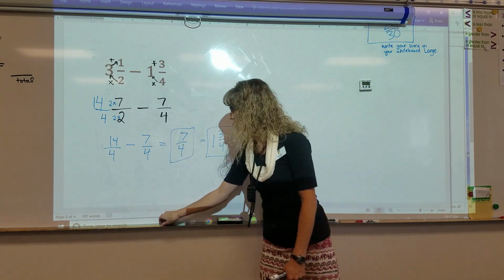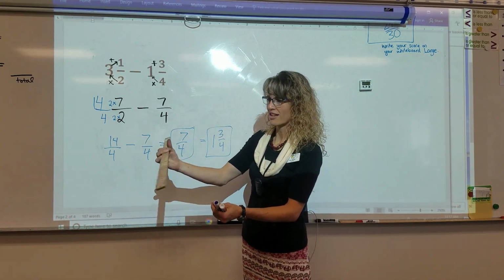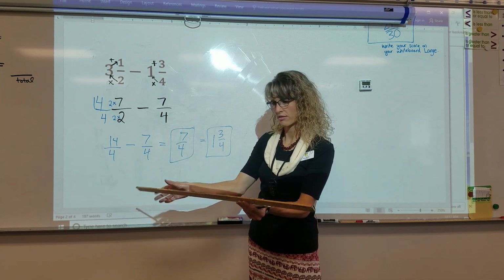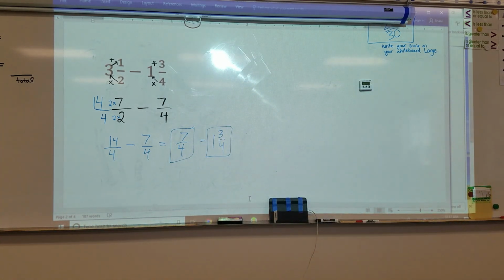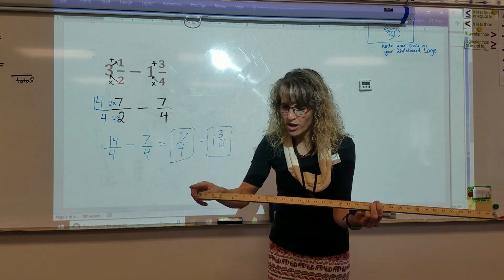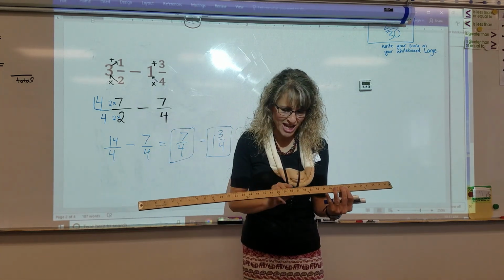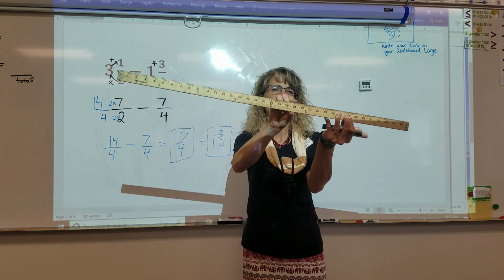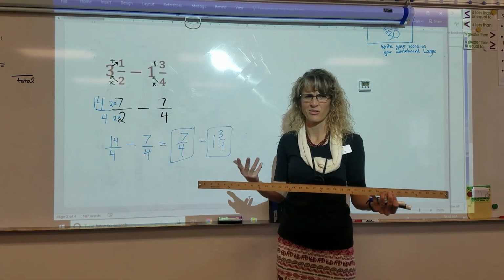Okay? So you'd look at the feet. I'm sure I got my feet side. Some meter stick? That one only has inches. It doesn't have feet on here. Okay, this one is the same way. But here's my 1 foot, right here, the 12. And 3/4 of a foot would be 9 inches. So 21. He could cut that. But if you tell him 7/4 of a foot, so where do I cut that?